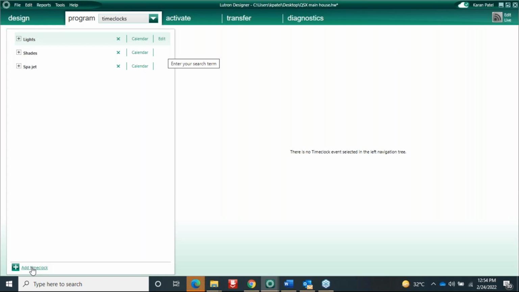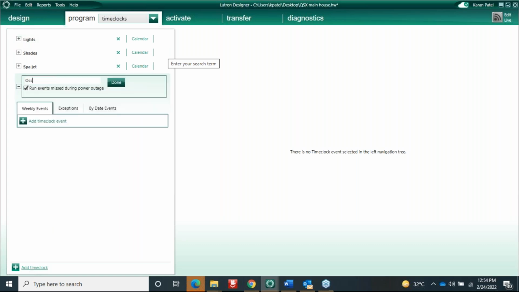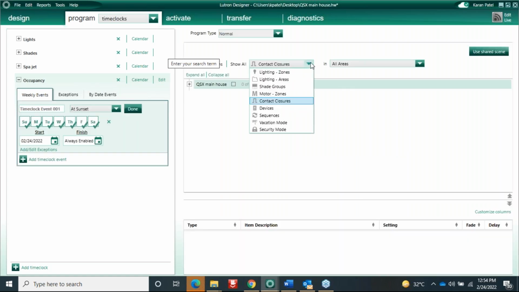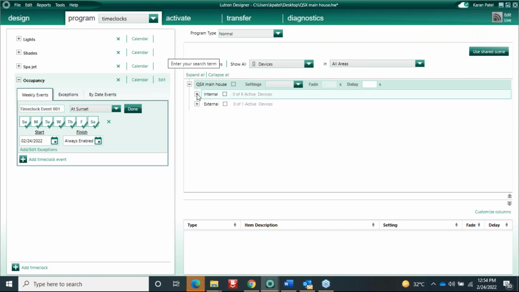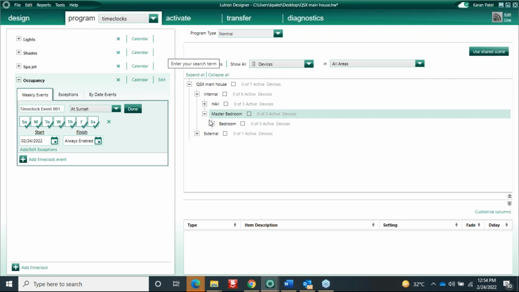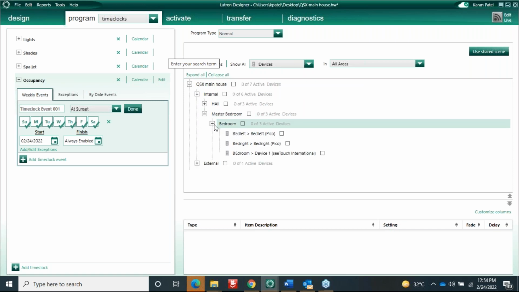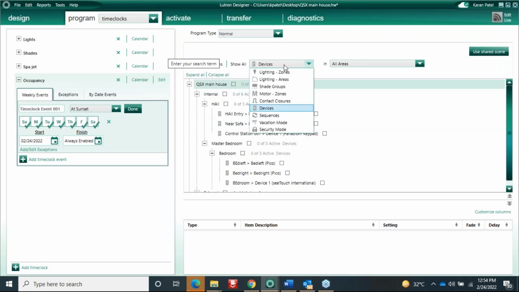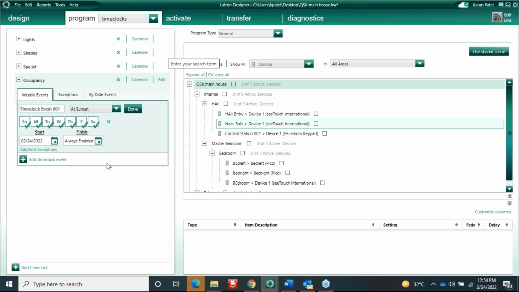Here at the events called occupancy. Okay, so just a minute.